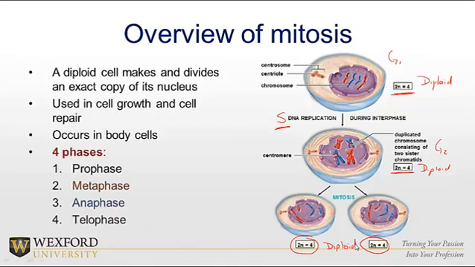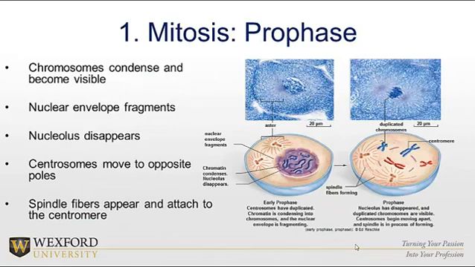And once again, there's my PMAT, my 4 phases of mitosis. Prophase, metaphase, anaphase, telophase. So let's just quickly look over each one of those. So, prophase, the first one. What's going to happen here, this first stage? Well, we've already, remember, gone through that S stage earlier in interphase. So we know we have double the DNA. So they've already doubled up.